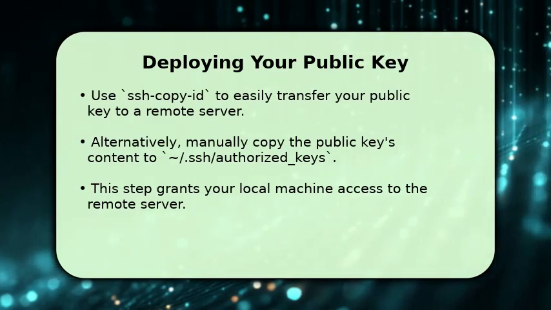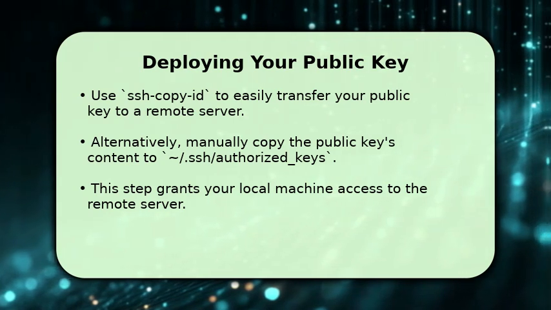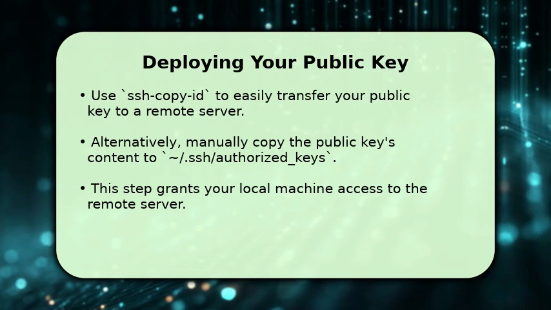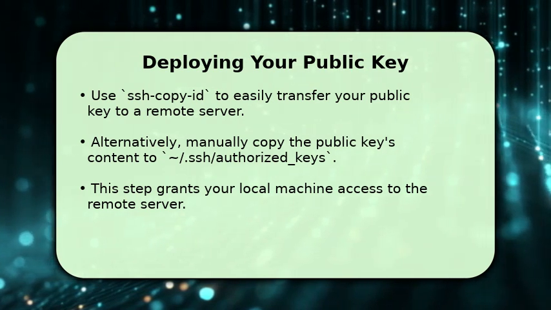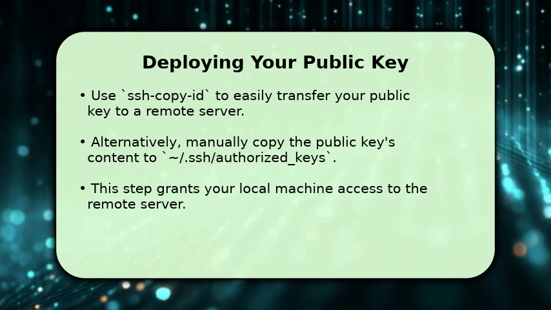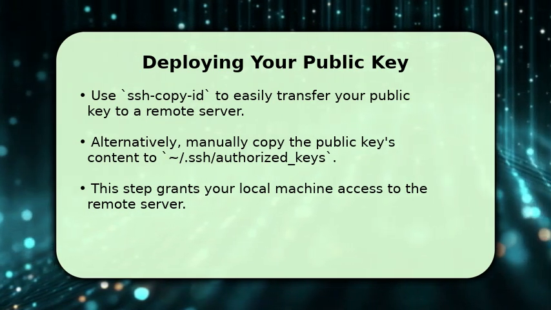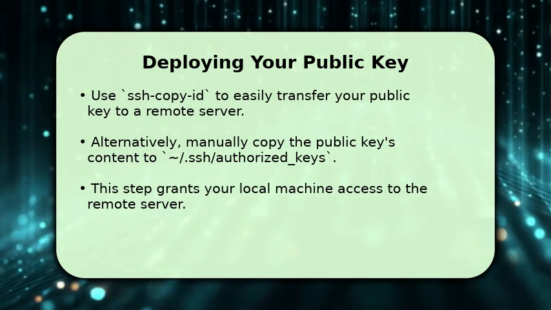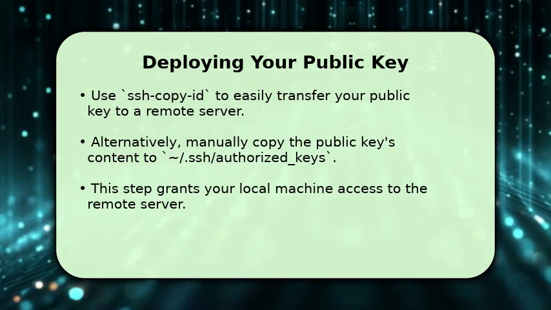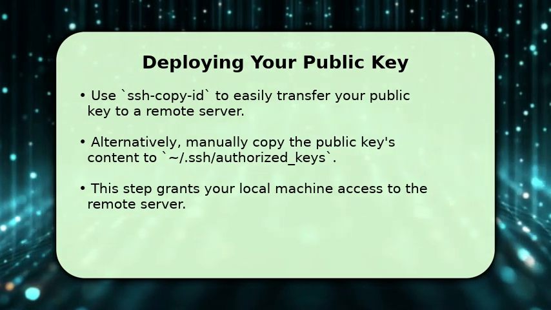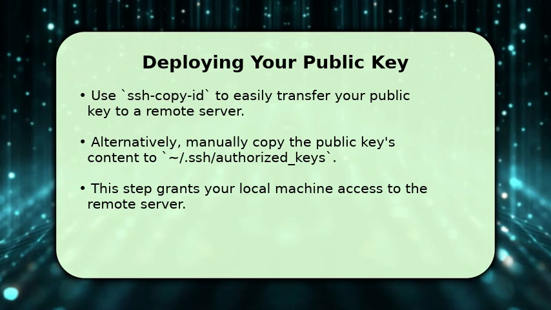The easiest method is using the ssh-copy-id command, followed by your username and the server's IP address or hostname. This command automatically places your public key into the authorized_keys file on the server. If ssh-copy-id isn't available, you can manually copy the contents of your public key file and paste it into the ~/.ssh/authorized_keys file on the remote machine.